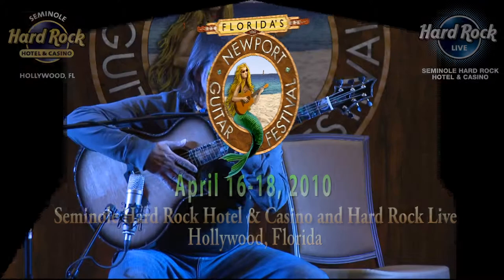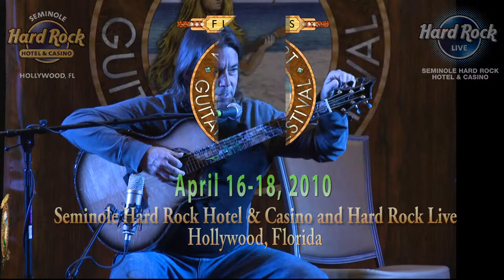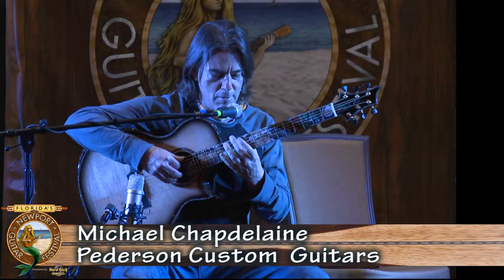I'm going to start with what this guitar is speaking to me with. It wants to hear a country song. So I'm going to start with a country song that I wrote called Cowboy Waltz.